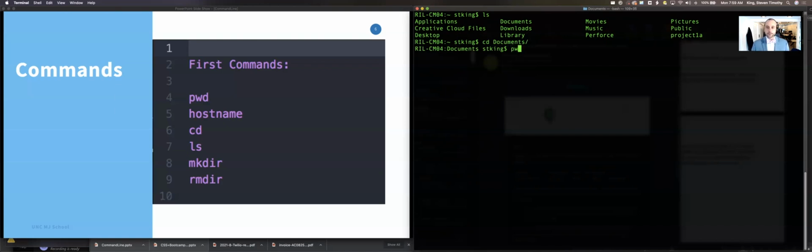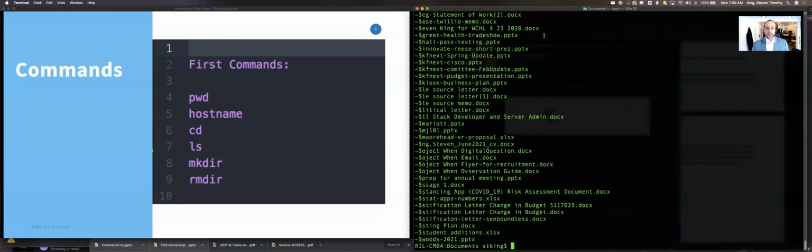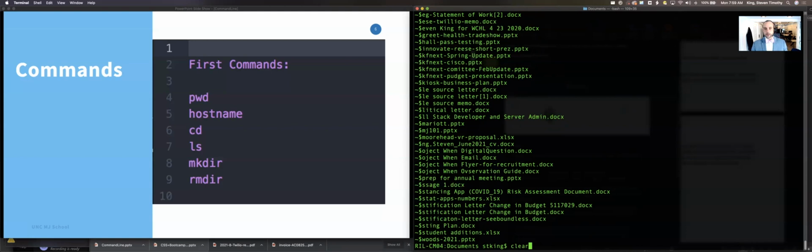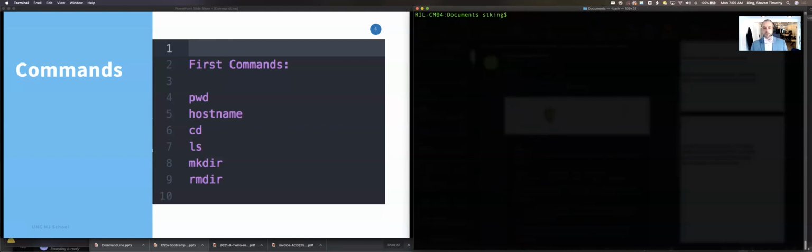And then I am now in the documents folder. So if I type, sorry, print working directory, pwd, you'll see now I'm in users, my name, and the documents folder. Now, watch this long list, because I have too many things in my documents folder. I hit ls, and it then gives you all the stuff in my directory. Okay, so I'm going to do clear just to give us a nice clean page. But see, we're still in the documents folder.